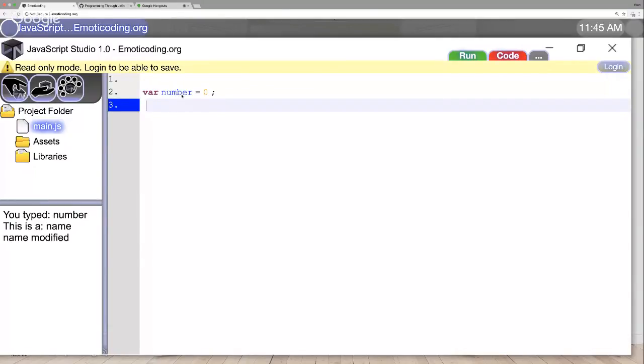But this expression is followed by another symbol here, a value, and basically instructs the computer that there is a quantity that I want you to know about. It is number, and the value is 0 in this particular case. And of course, there are symbols that alter this number. For instance, later we can say, okay, now the game has, let's say, progressed, and now the number has increased by 1.